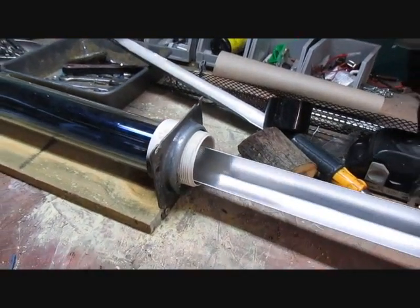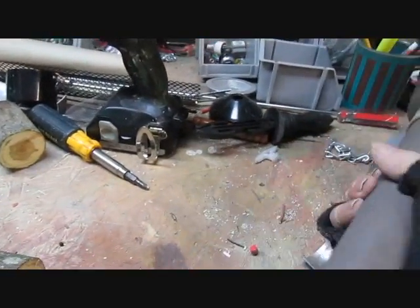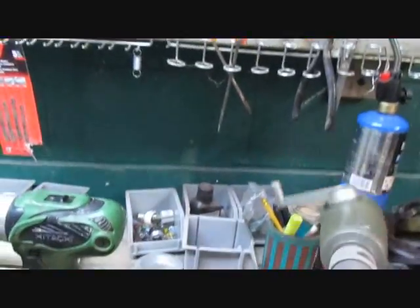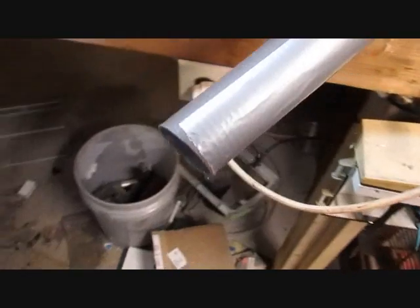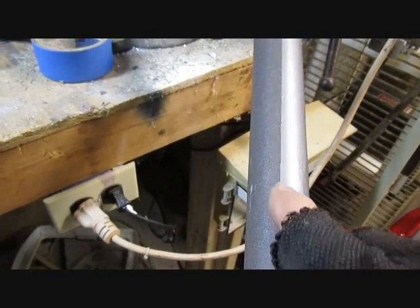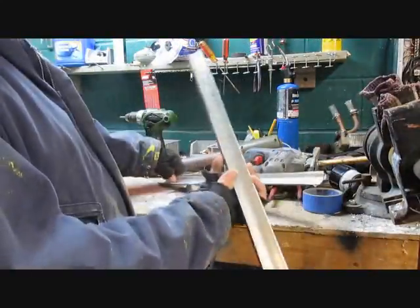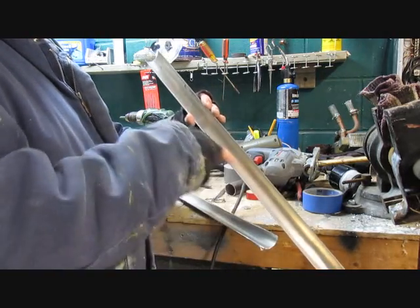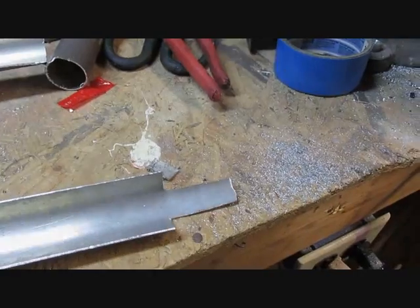Here's how I made my tray so you can set your food in. It's aluminum — I looked around my junk and found this was a patio umbrella that messed up, but it's just about the right size. So I just cut it, got it on the vise, put some duct tape, lined it up, and took a jigsaw with a metal blade and cut right there. Now you have your tray — just take a file and file this off so you don't cut yourself. Then cut your little notch right there so you can bend that up for the handle.